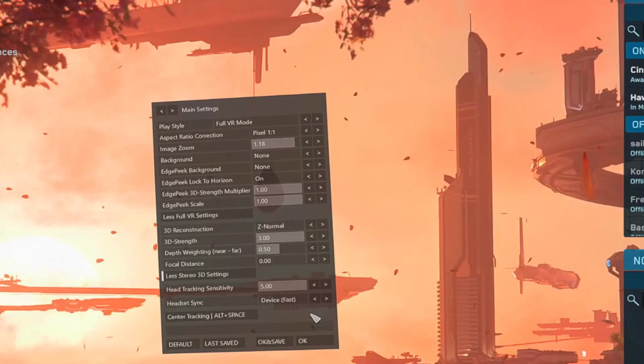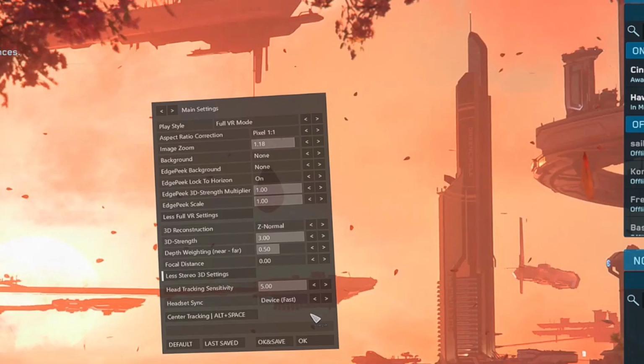The next thing that you want to do now that you are in full VR mode is set the aspect ratio correction to 1.1. Next, image zoom to 1.18. I go with none on the background, so it's a nice solid black void behind your picture. Edge peak scale is one that you will want to set yourself and position it to where the menu's edges, whenever you use edge peak, the middle mouse button, are comfortable for you. Zoomed in all the way as it is set in the screenshot above will set your edge peak to fill up your entire headset, so some might not prefer it this way. If you want the edge peak to show up as a smaller screen, just decrease this slider bar here.